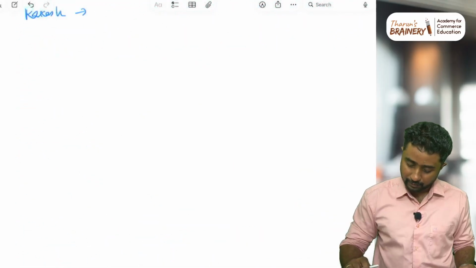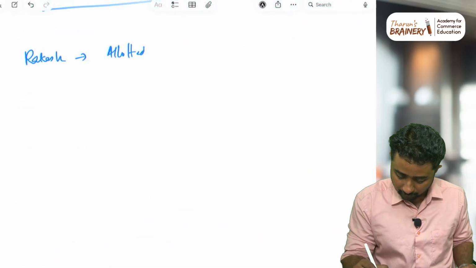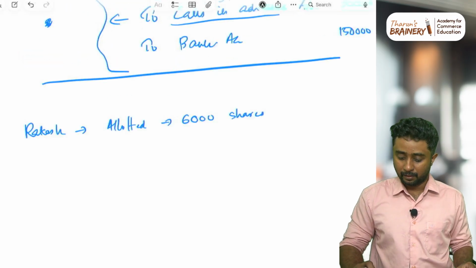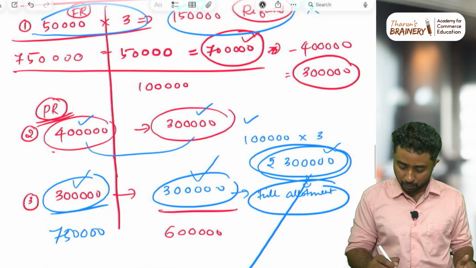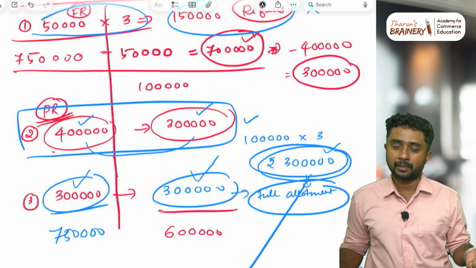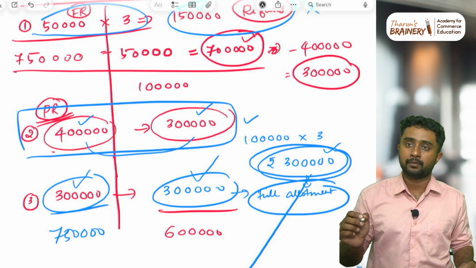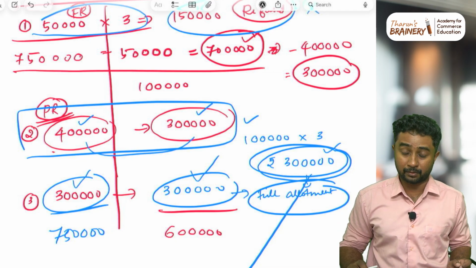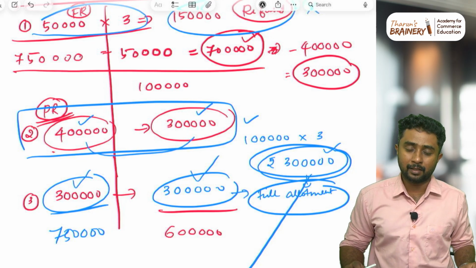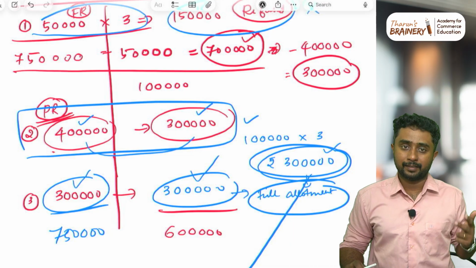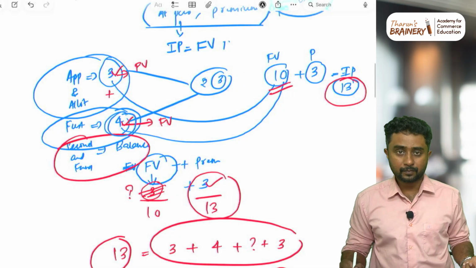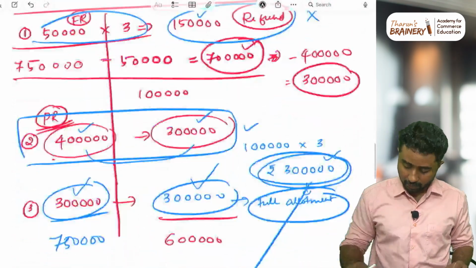So what is happening? He was allotted 6,000 shares. What does it mean by allotted 6,000 shares? That means as he belongs to category 2 according to our working note, he is also a person who has applied for more shares but got fewer shares. The actual number of shares that he received from the company is 6,000 shares. They are saying he didn't pay the first call and we cancel the share. First call means which installment? Second installment. Second installment is how much? Already we found, the second installment was 4 rupees. Already it is there in the question itself. So 4 rupees he is not paying.